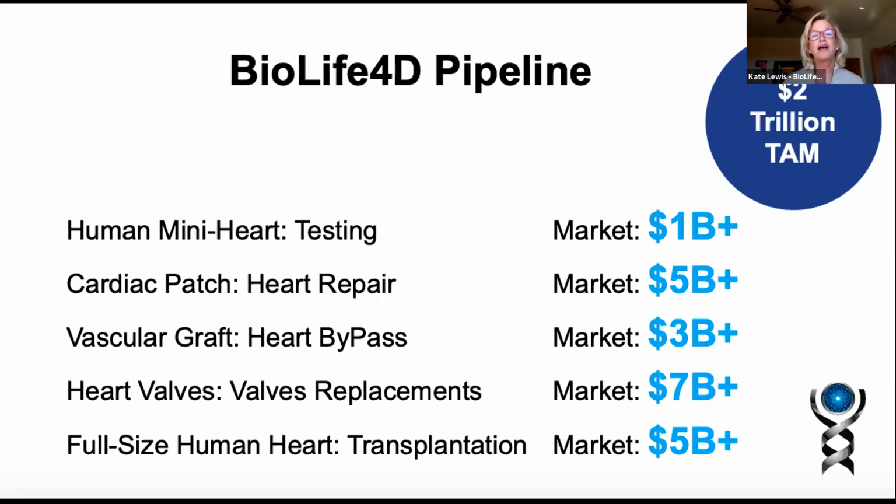The patch, the graft, and the valves will be partnered with large pharma, and they will be taking it through the FDA approval process. We will never be going through the FDA approval. It'll only be on a licensing agreement, and the pharma will do the heavy lift of going through the FDA. Full-size human heart for transplantation.